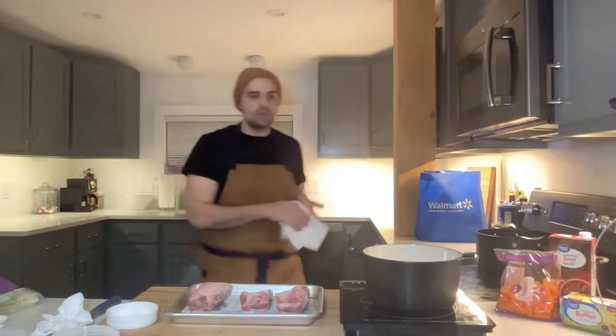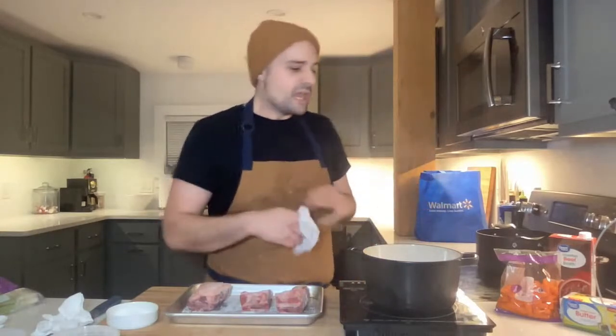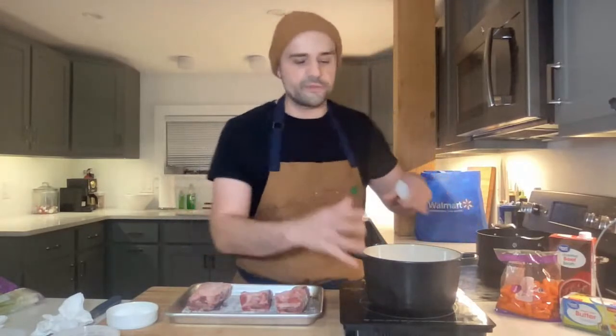Awesome. So while this pan's getting heated up a little bit, inductions work very fast. Let's talk about the pan that we're gonna use. If you don't have a Dutch oven or a cast iron, you can use a regular pot, sure. It's not gonna be the end of the world. Just make sure it has a lid, something that is going to seal all of the juices and steam everything in here.